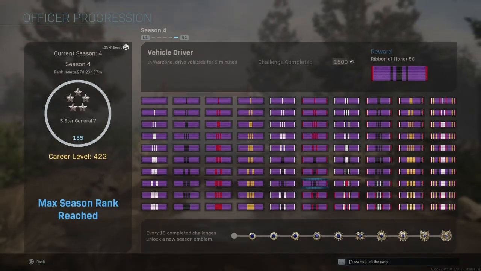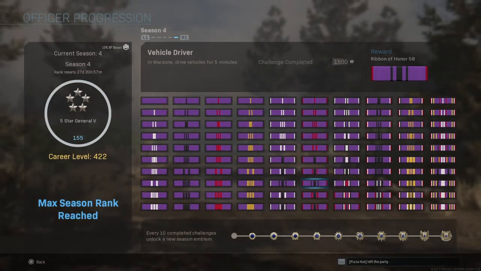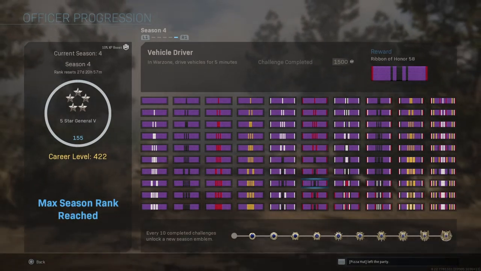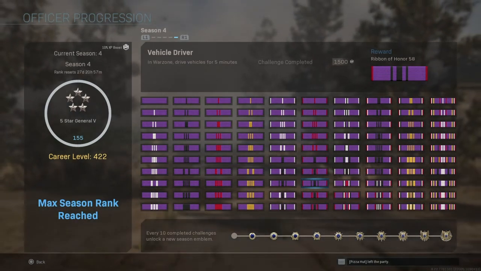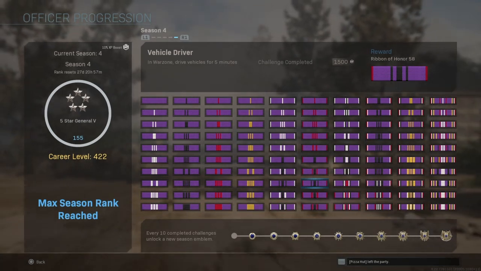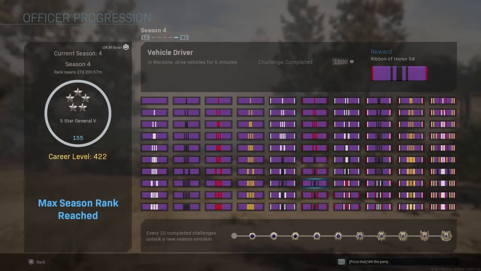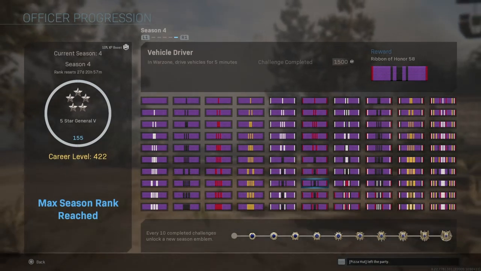In Warzone, drive vehicles for 5 minutes. This one's easy, you can just hop in a helicopter, fly around, or just drop in a car anywhere and sit anywhere. You don't have to be consistently moving back and forth, you can just sit still in it, and it counts as driving it. 5 minutes will go by pretty fast in one match, and then you could just leave the match if you want to, or play it out.